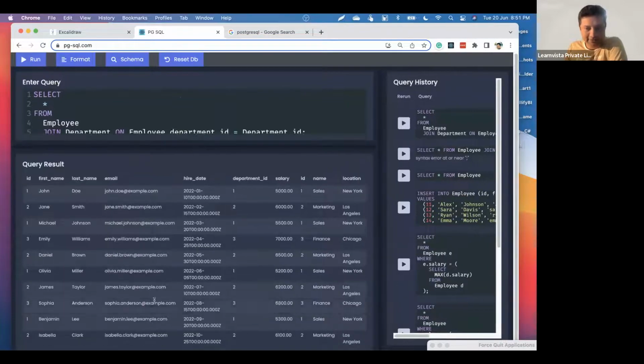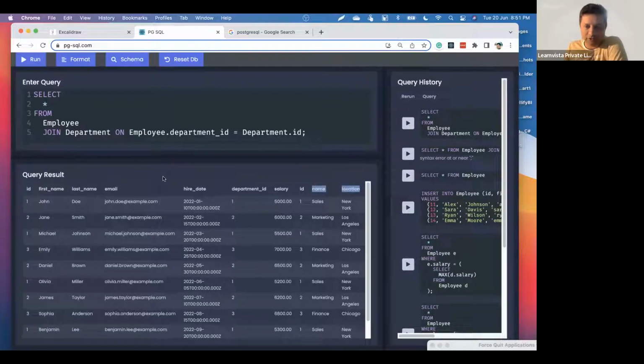So what does it mean? I get the department ID, and the table also contains the join of departments. So it shows the department name and department location also for each of the employees. Yes, so this is join. This is also equivalent to inner join. By default it is inner join, but I can also type inner join here if I want to specify that I want to run this as an inner join, right?